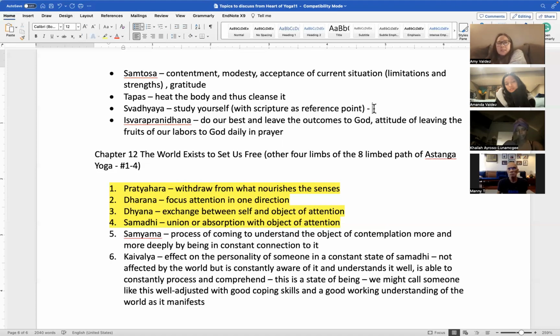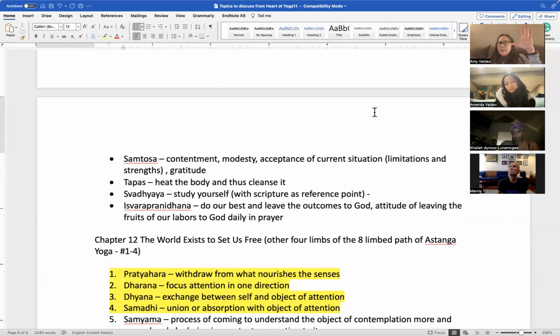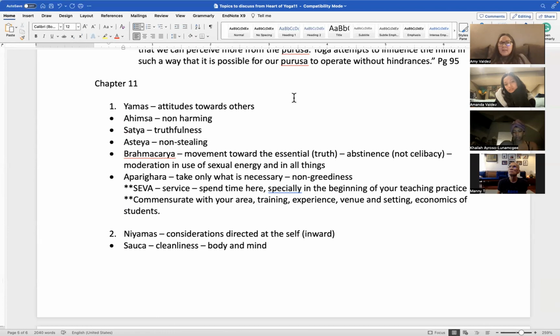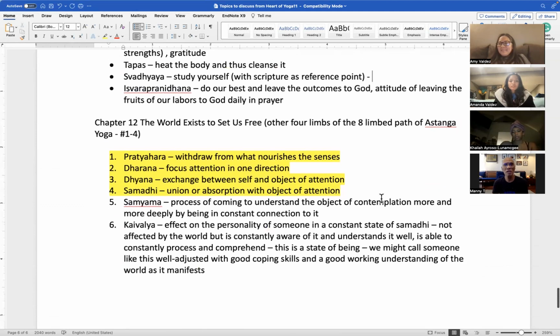All right. And then the last in here, and these 4 or 5, we each have 5, right? Yeah, each one has 5. Which is interesting to me because it seems like there are 10 commandments and there are 10 yamas and niyamas. And I'm really curious, someday I'm going to sit down and see if I can link them. Like, not harming, thou shalt not kill. Asteya, non-stealing, thou shalt not steal. Brahmacharya would be, what is it? Thou shalt not commit adultery. Truthfulness, thou shalt not bear false witness against thy brother. Right? It seems like you could make those associations. I'd have to sit down and do it in more detail, but I just think that's interesting that there's 10 and 10.